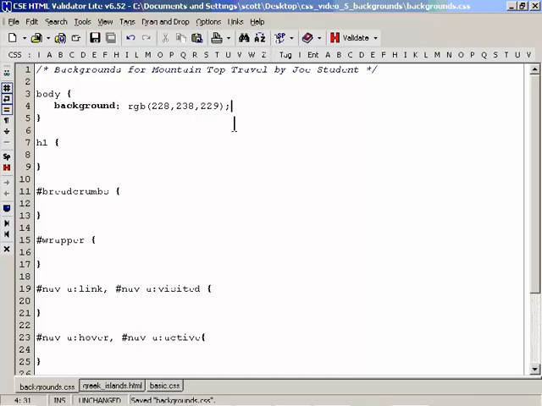Now we want to put the image in, and we can just list that next. Background images come in with a property value that starts URL and then lists the actual file name. And I'm going to start off by actually bringing in the wrong file on purpose. You don't even need to do this, because I'm just going to fix it in a minute. So you can just watch. Logo.mt.top.travel.gif. Close the parentheses off. So the file name goes between the parentheses, the word URL out in front of it, no quotes on it.